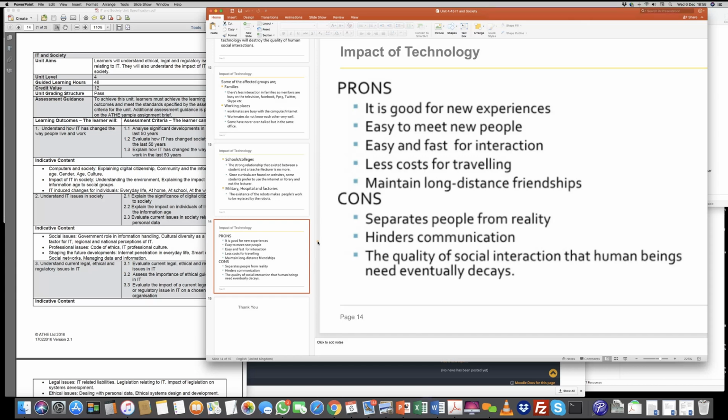I think the other aspect of the drawback that we get to see is that the quality of social interaction amongst human beings is generally on a decline because of the use of technology. So there were certain things that we were aware of. I think 10, 15 years back, when we had somebody coming into our house or you going to meet someone, you would probably do a full interaction, give them full attention, look at them face to face in the eye.